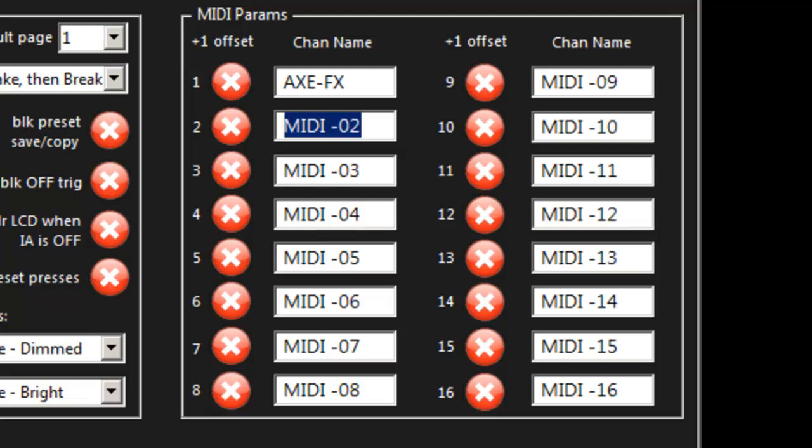Okay, and down in the lower fourth of the screen, you have each of the special menus that can show up on a physical button, which you would define at a page layout. And each of those buttons can have a different color, so you can color code every special function that you have to whatever you want it to be. By default, they're all a dimmed yellow, but maybe your preset up button, you want it to be a cyan, your preset down, you want it to be purple, and so on. You just go ahead and change it there. So that's how you program your global settings.